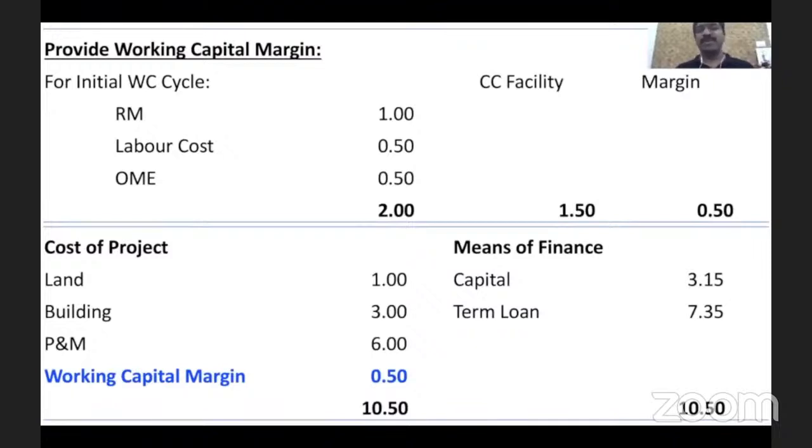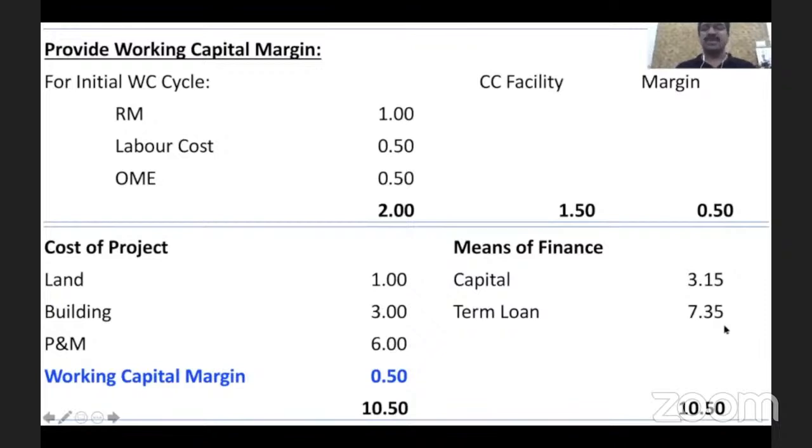There is an addition of 15 lakhs, but I'm ready to do that because the bank is helping me to fund what I am supposed to contribute. In this case, I am supposed to contribute 50 lakhs, but the bank is ready to consider that as a cost of the project, and the bank is taking my load of contributing this 50 lakh. They are actually contributing how much? 35 lakhs, because 15 lakhs comes from my hand, and look at the term loan, it has become 7.35 crore. It means the bank is contributing 35 lakh.